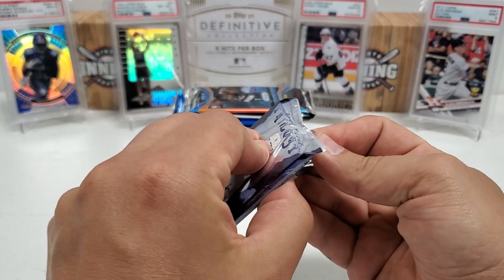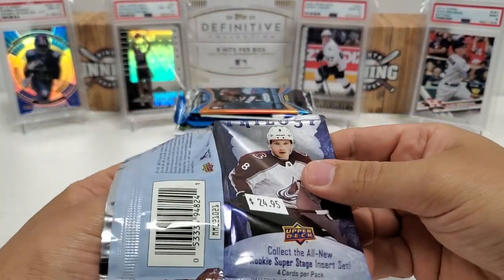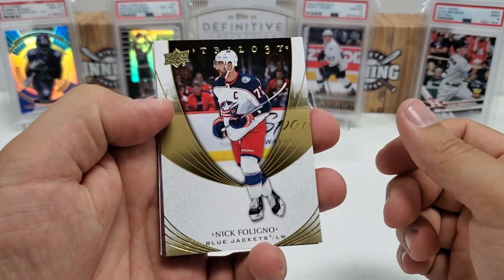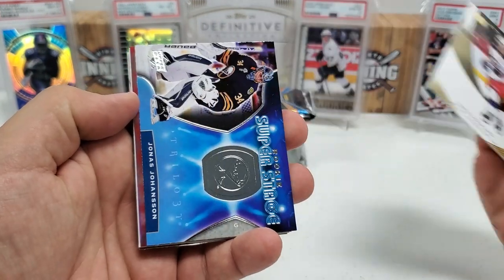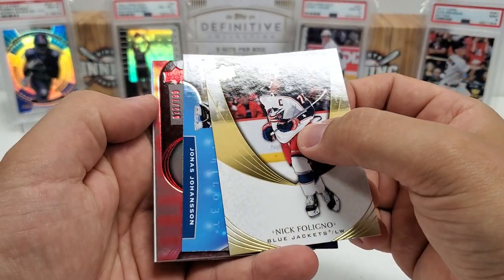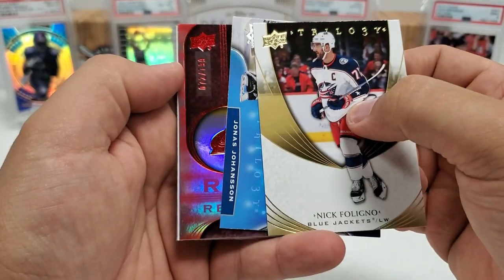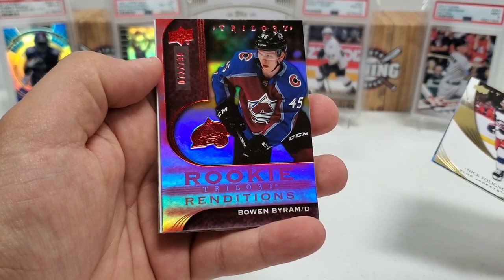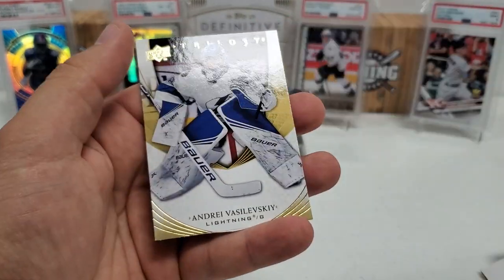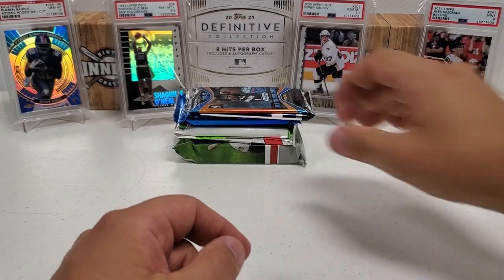2021 Trilogy. Let's have this trend continue through this whole video — let's have this be the break of the year somehow. We got Nick Foligno to start us off, Jonas Johansson. Rookie Super Stage — it's going to be a red out of 799. Rookie Renditions — Byram! That's a good hit, very nice. Decoy and Andrei Vasilevsky. Not bad — the hockey packs delivered. In all honesty, those were pretty good packs.